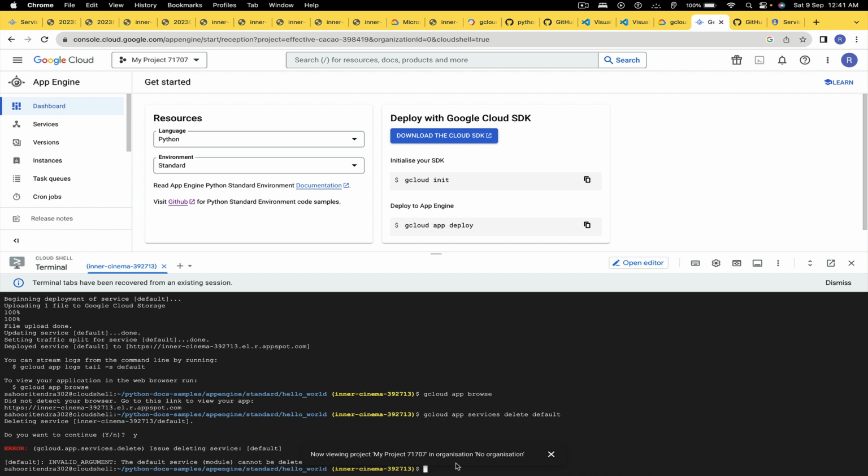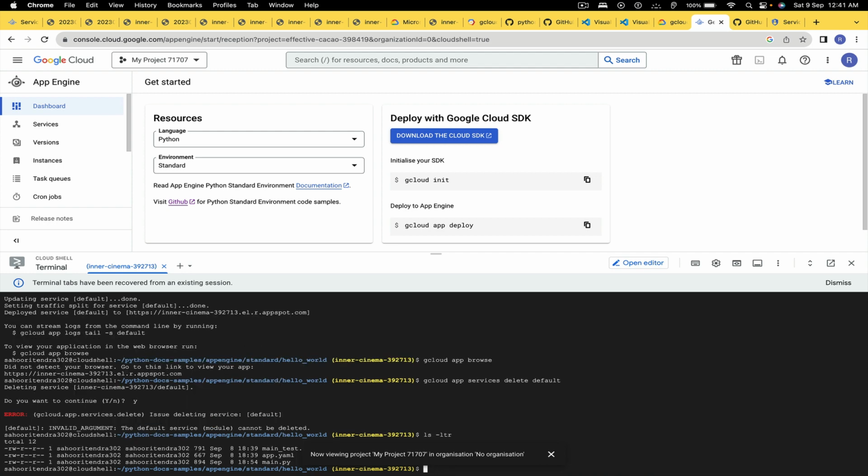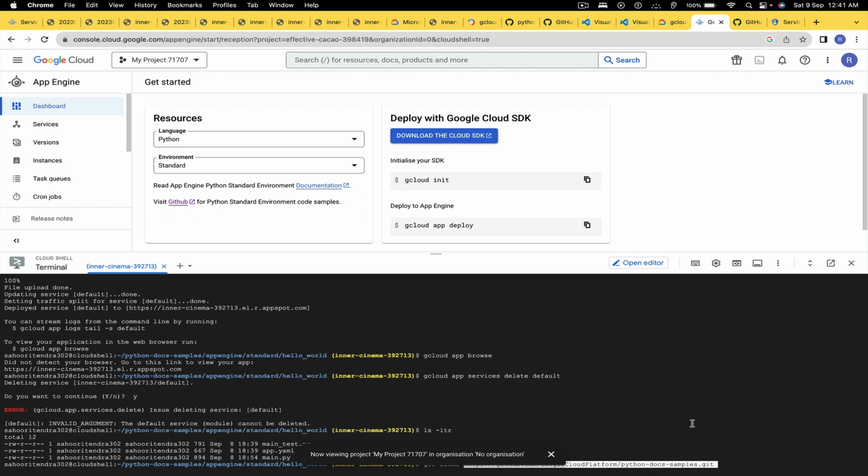As you can see, I have already cloned that code here. Let me quickly check with ls -ltr. So yes. If you have not cloned the code, let me tell you the command: git clone, and then you can put the copy of the public GitHub repo. This is the one, but I have already cloned the code, so let me skip this step.